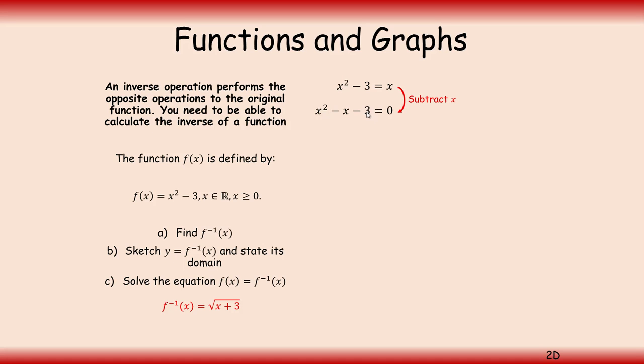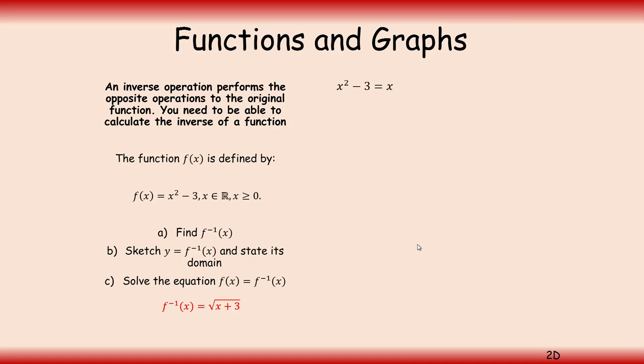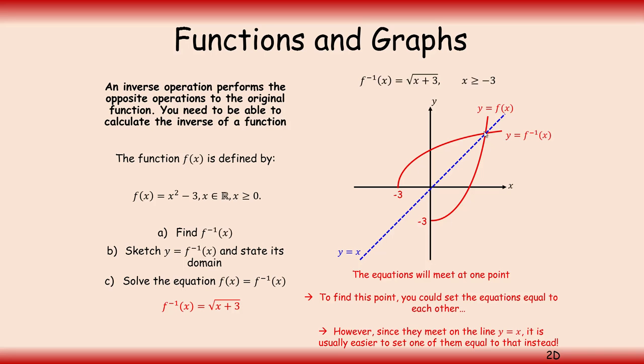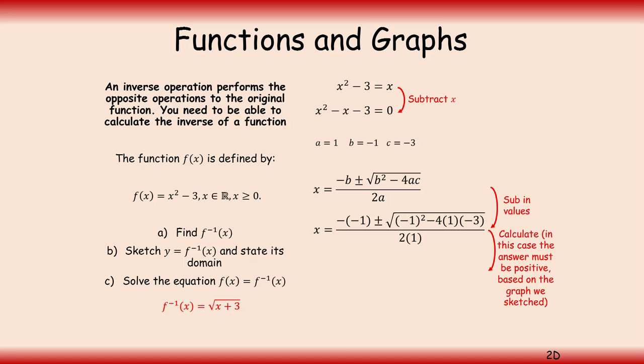Now the factors of 1 and 3 won't allow me to factorize it simply, so I'll have to use the formula. a equals 1, b equals -1, c equals -3, and then using the formula, which you guys are quite happy to use on the calculator, we get x equals 1 plus the square root of 13 over 2. It's going to be positive, because if we look back at the graph, the solution is a positive one, not a negative one. So it's going to be just the positive solution we take from that. Good.